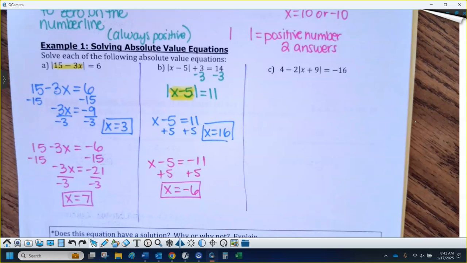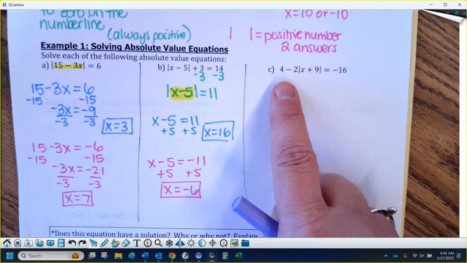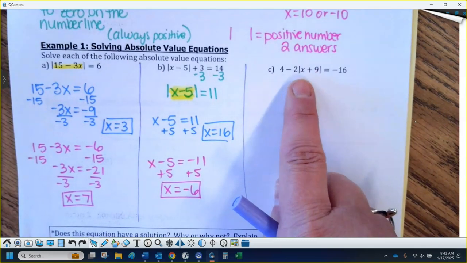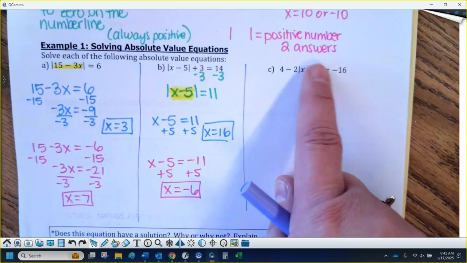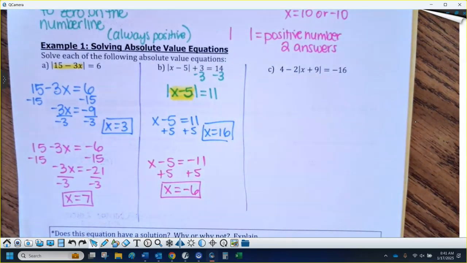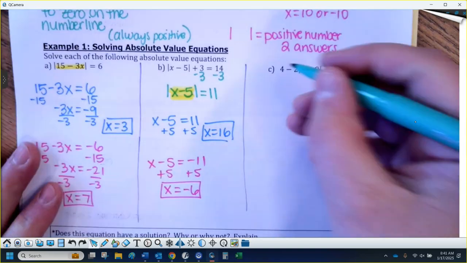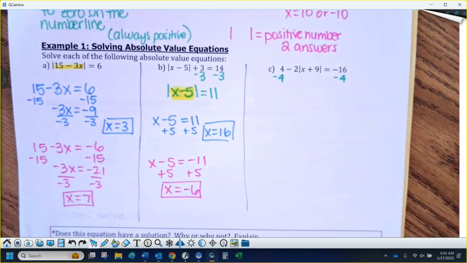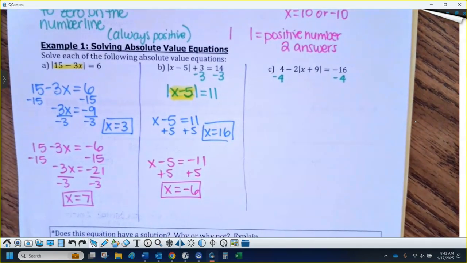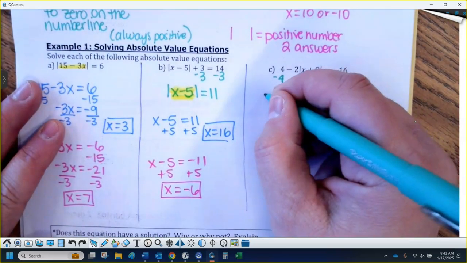This is super tricky, and I think a lot of times people are very tempted to subtract the 4 or the 2 from the 4 here. Don't do that. That 2 is being multiplied by that absolute value. So actually the first thing you want to do on this question, you want to move that 4. You're going to try and get the absolute value alone. That 4 is just subtracting 2 minus that whole absolute value. So get rid of the 4 first. It's positive, so I'm just going to subtract it.